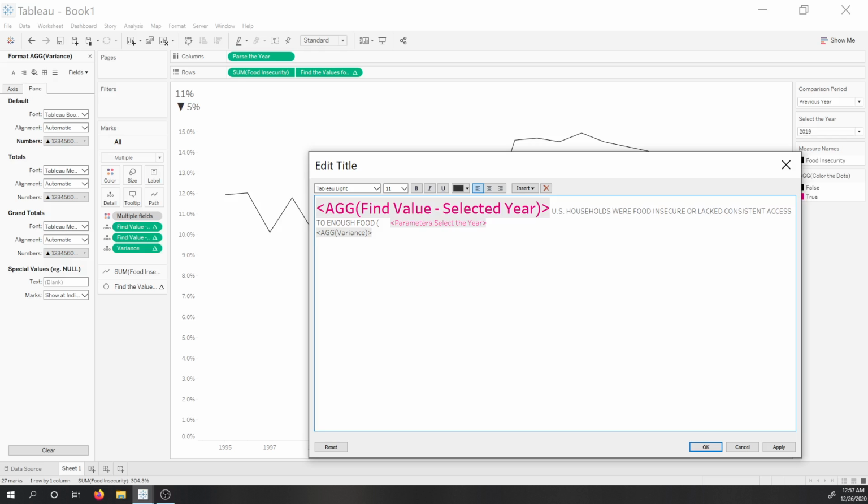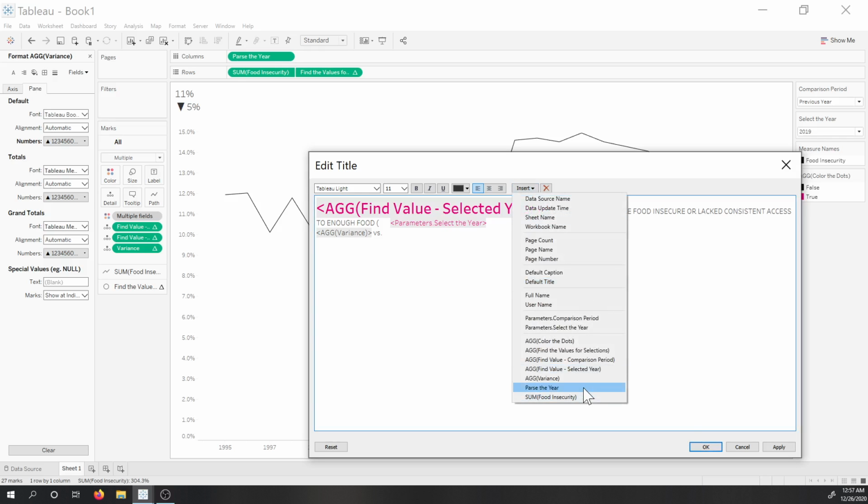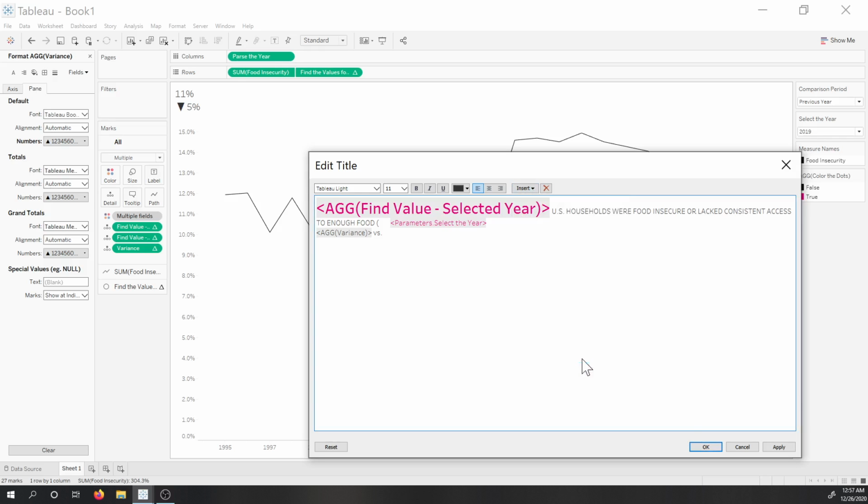And I think this was like versus. Going to make space for our parameter selectors in the dashboard view.